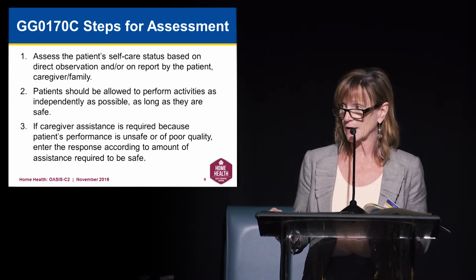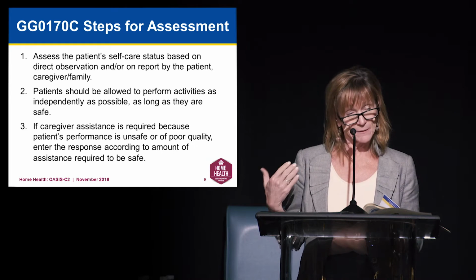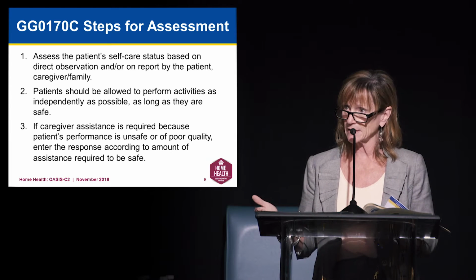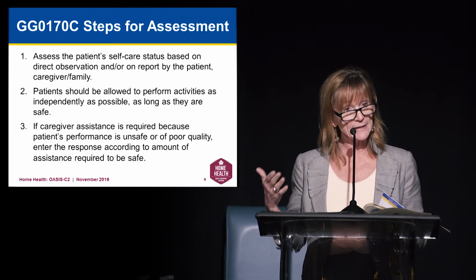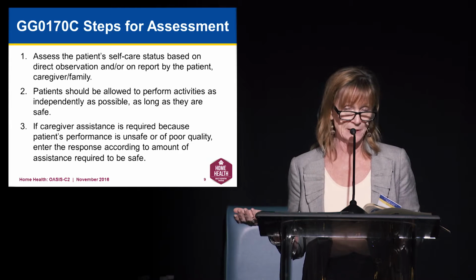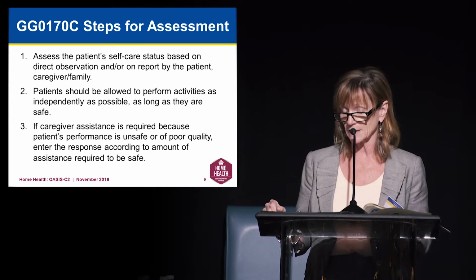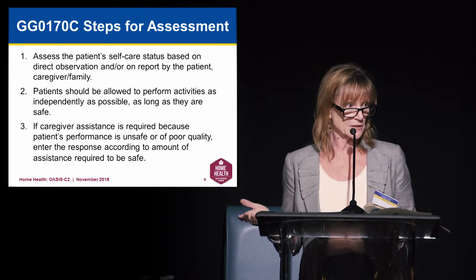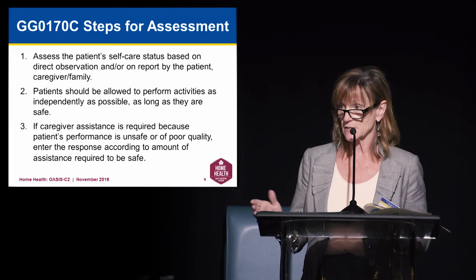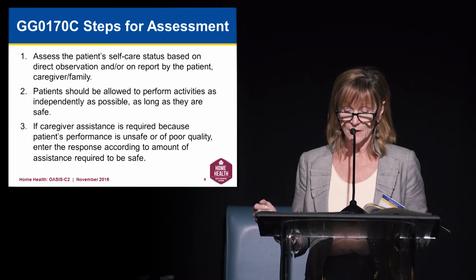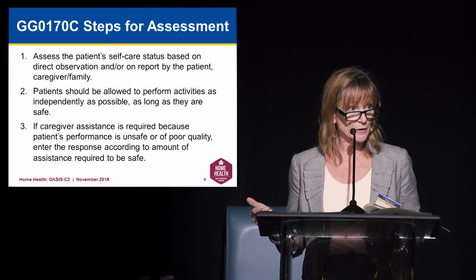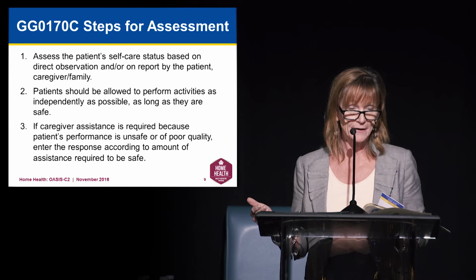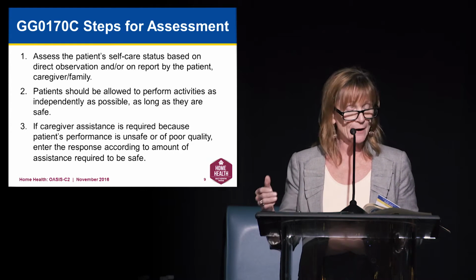Again, the patient should be allowed to do this independently as much as they can, as long as it's safe. And that's always a key factor for us in any care setting, is that we want to ensure that the patient is safe performing any of the activities that we're asking them to do. But if caregiver assistance is required because it's unsafe for them to do it themselves, we're going to be scoring GG0170C based on how much assistance they require, and we'll be going through the scoring as to how you would do that.